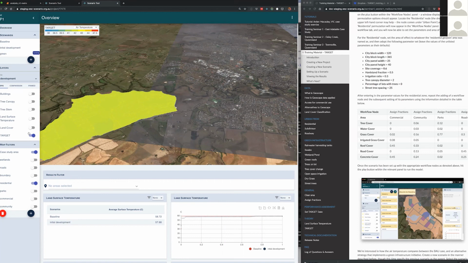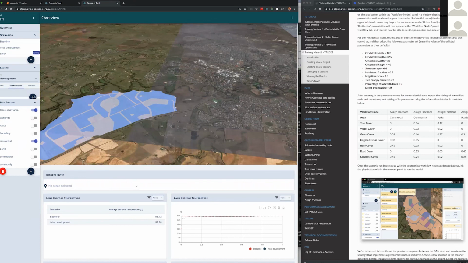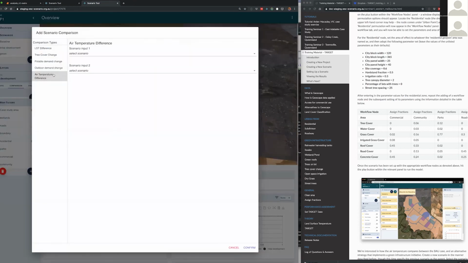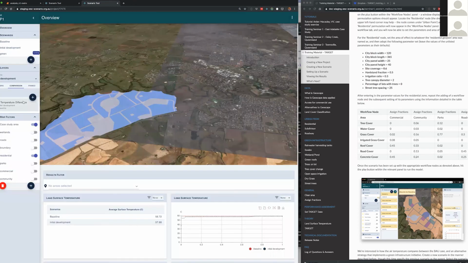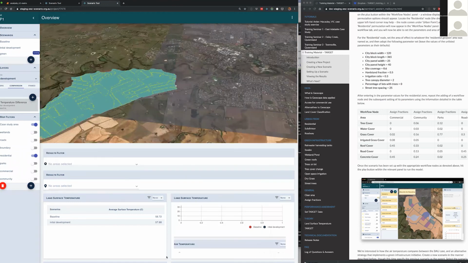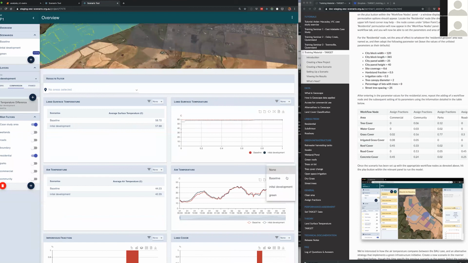Now we can also compare, if you're interested in that, the air temperature change to each other. If you're interested in different air temperatures, you can compare the initial development with your baseline and see what that tells us. Again, it's probably not the most useful comparison here.